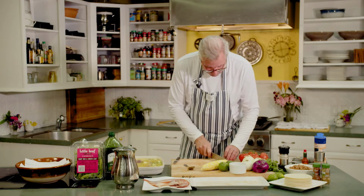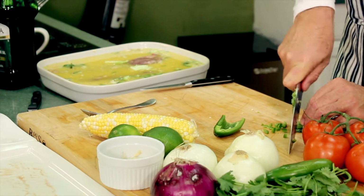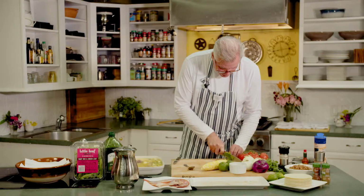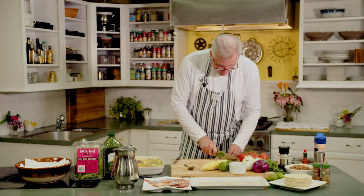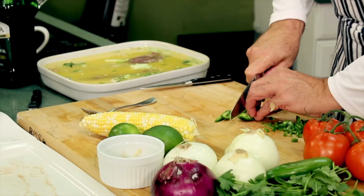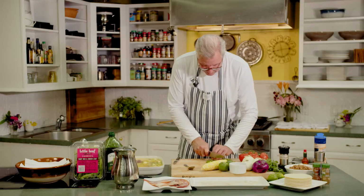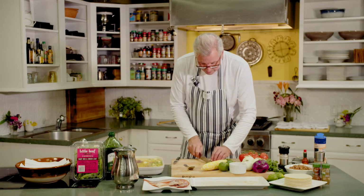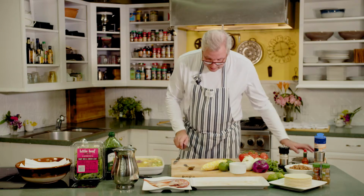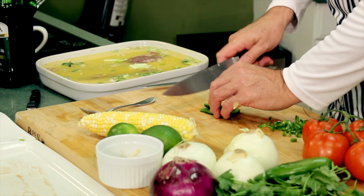relatively small so you don't get too much in the beans. You don't want to get zapped with it. Once they roast, they're quite a bit tamer. In previous cooking shows, I've done this with a goat cheese with jalapenos roasted, and they are pretty tame. Let me get these seeds off. Clean as you go.